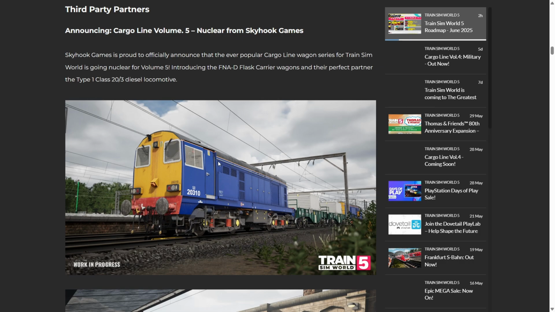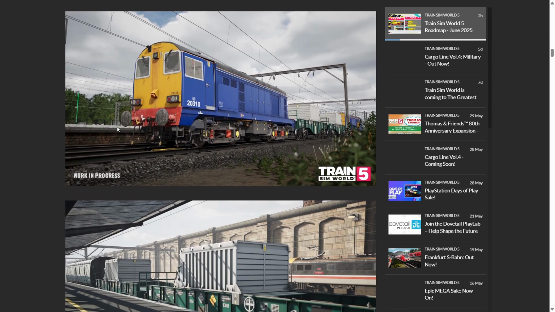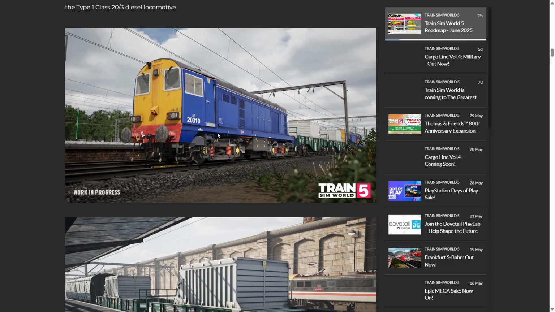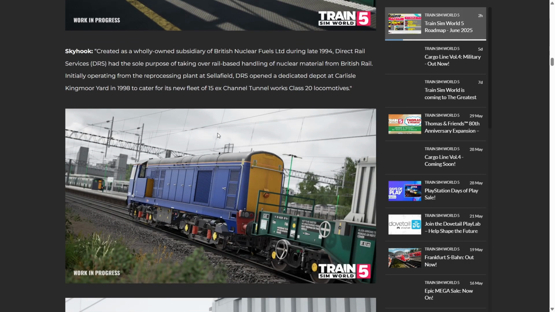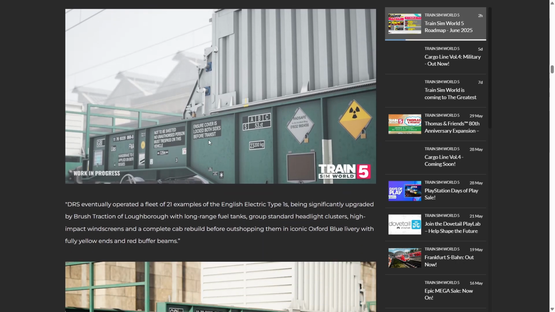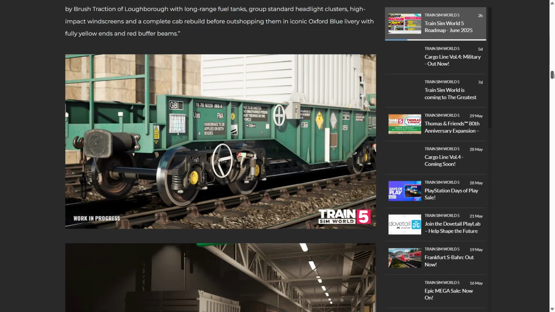So yeah, the first picture is of West Coast Main Line South. You can tell because of that green pole. Here's a better look at the FNAs themselves at Carlisle on the Preston Carlisle DLC. And the Class 20 is going to be in a DRS or Direct Rail Services blue livery. Here's another picture of it on West Coast Main Line South. Let's finish going through this section.